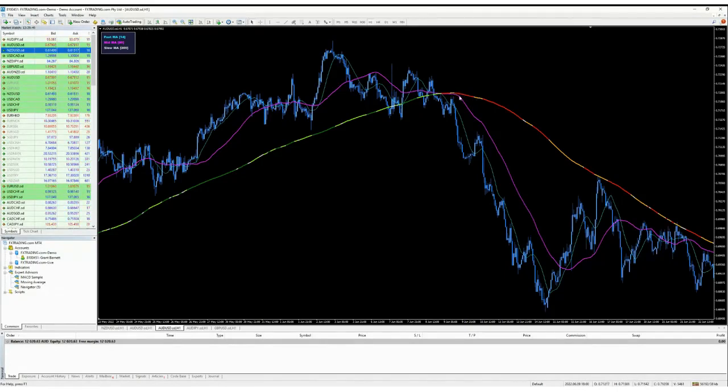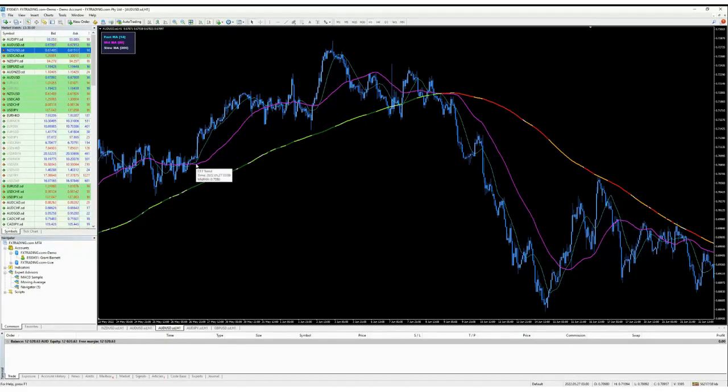So in summary, if the price is higher than the fast moving average, and the medium moving average is higher than the slow moving average, which it is here, the purple one here is higher than the slow moving average, then it's indicating a strong buy.